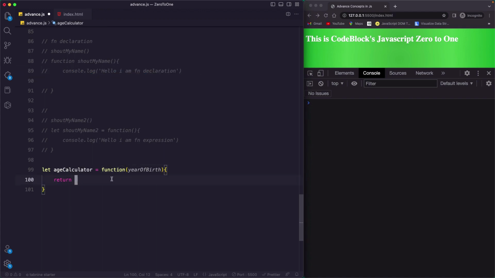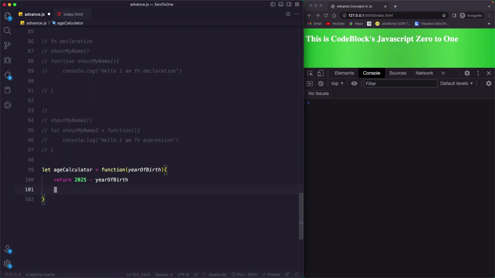Now how do we calculate the age of a person given the birth year? We say current year minus year of birth, right? So let's suppose that we are in 2025. So 2025 minus the year of birth that we are getting from the user, right?